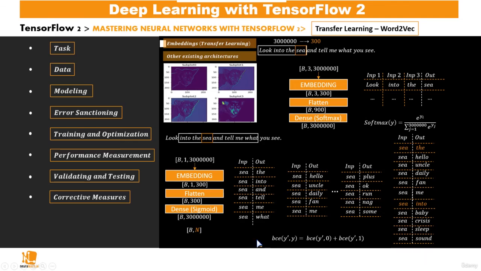Now what does this mean? It simply means that if the input is C, then out of this 3 million elements, we are only going to work with or compute the loss for all these words which in the data set are linked to C.